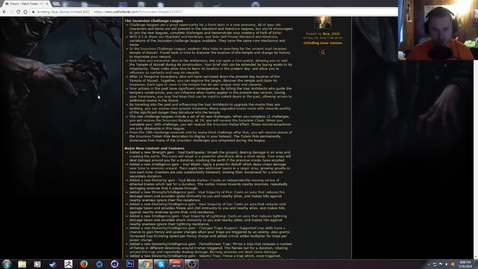Added a new strength gem. The first one is Vol Earthquake, which they talked about in the skill post yesterday. Smash the ground, dealing damage in the area and cracking the earth. Your crack will erupt in a powerful aftershock after a short delay. And then, the thing that separates it from regular Earthquake is your steps will deal damage around you for a duration, cracking the earth if the previous cracks have erupted. Interesting. I really wish they'd post a video of that one. Maybe they'll still post some new videos of the new skills over the next couple days. That would be very helpful.